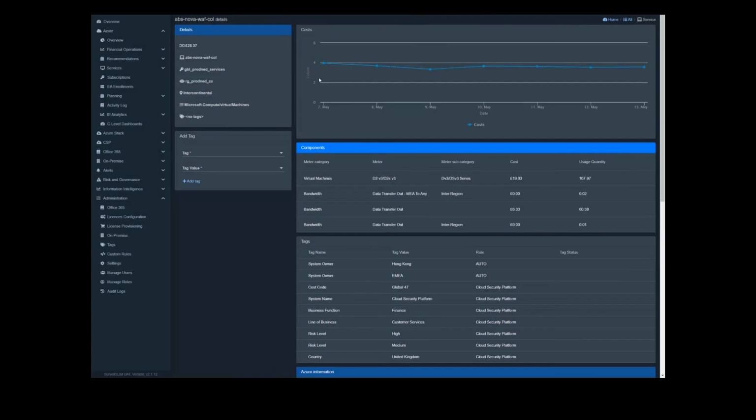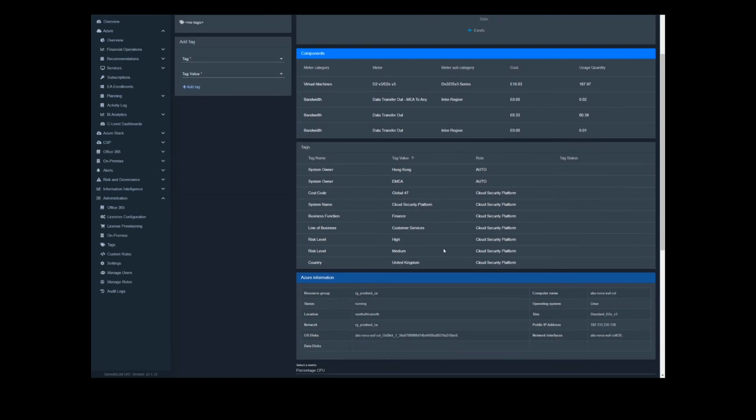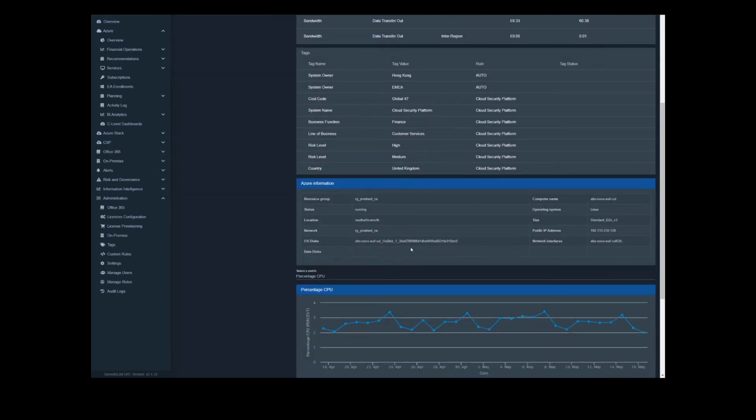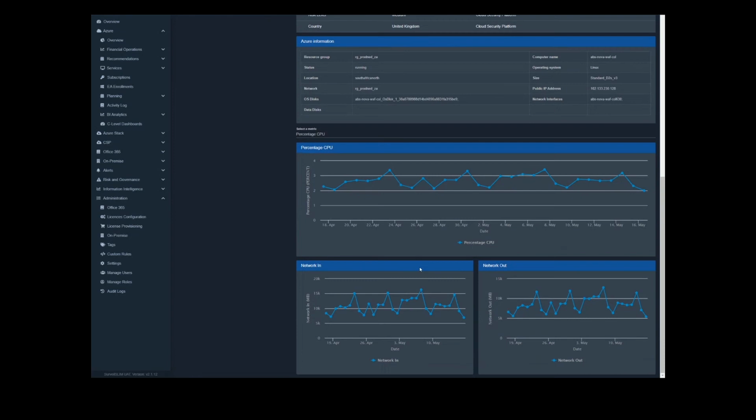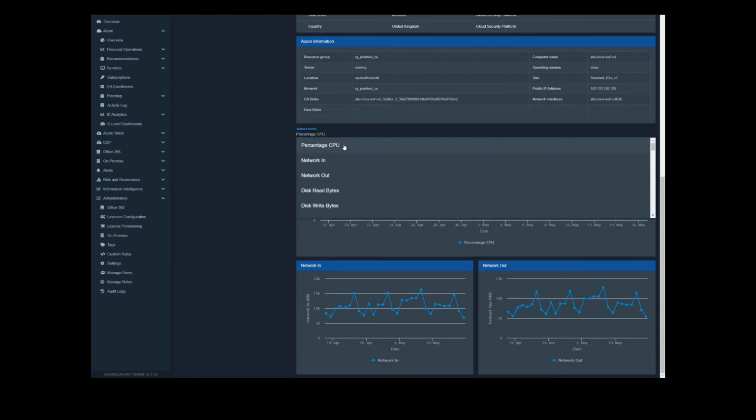And I can actually go and click straight in and I can see the last month's worth of cost. Again, doesn't matter if it's EA or CSP. I can see what kind of machines they are, what other associated costs there are with it, what tagging has been done on that particular set of resources is your information. And then I can start seeing things like the average CPU over the last month, network in, out, but I can go and see any number of things depending on what it is.